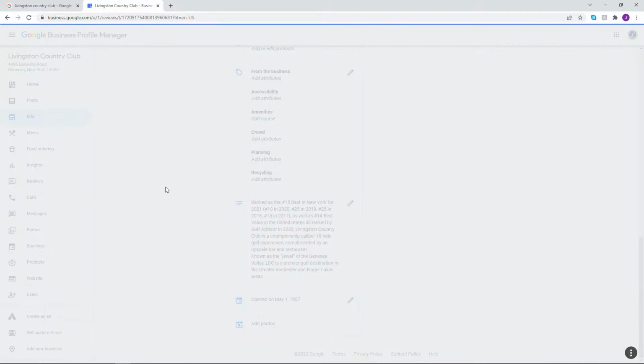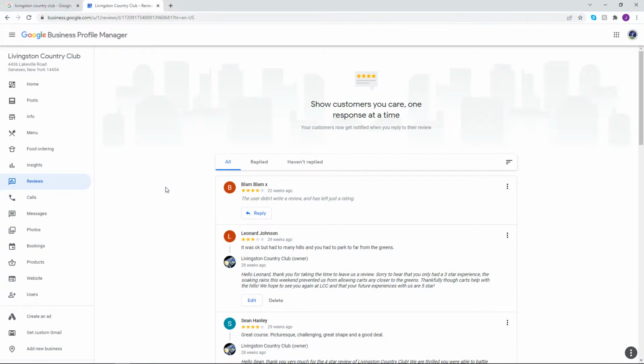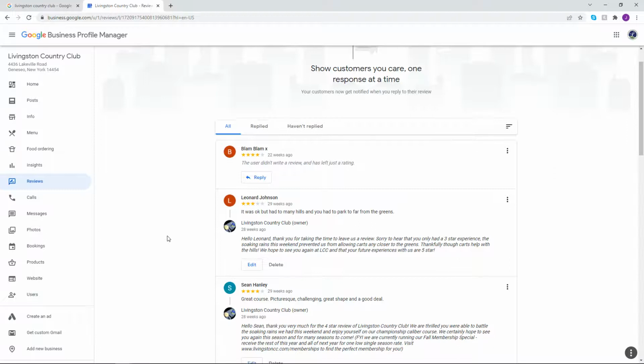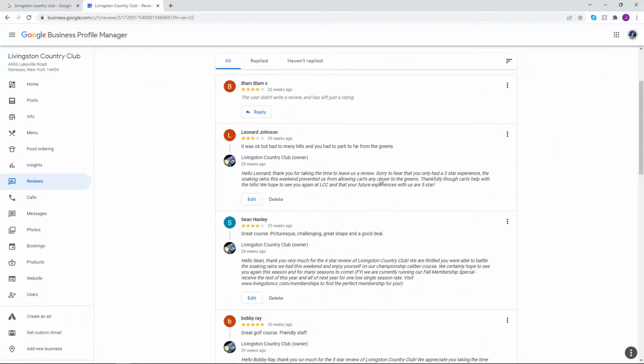And the reviews section is also a very important element to successfully managing your Google profile online. As you can see, you're able to reply directly to any reviews that are left on your profile, and in doing so, obviously we would want a 5-star review, but with a 3-star review, you have to finesse those kinds of situations.